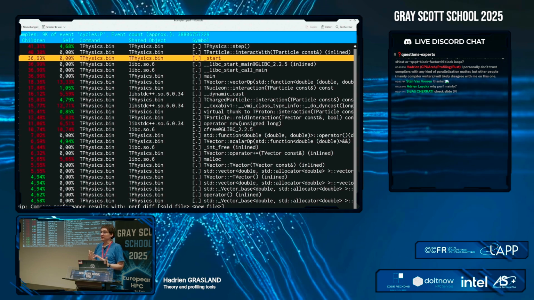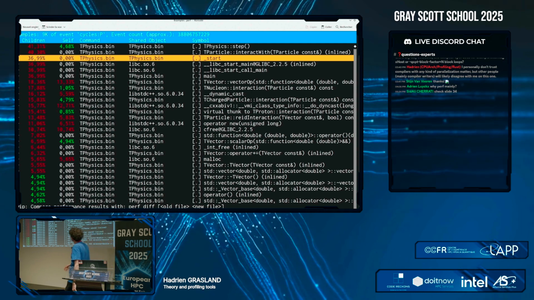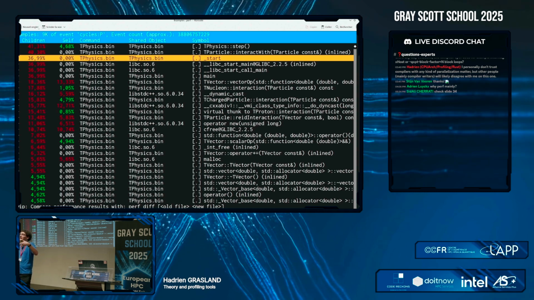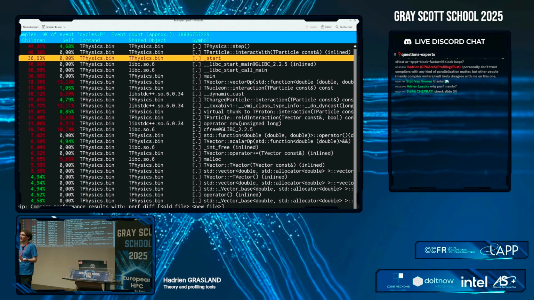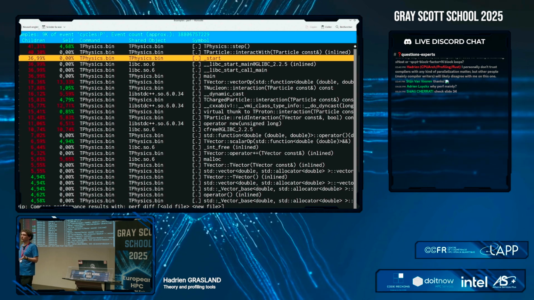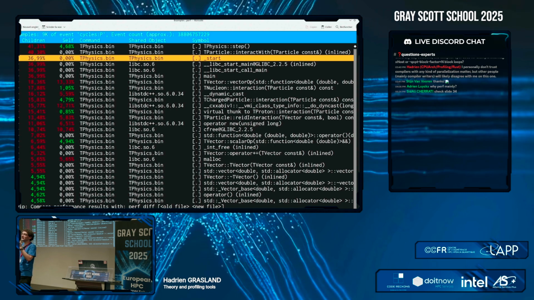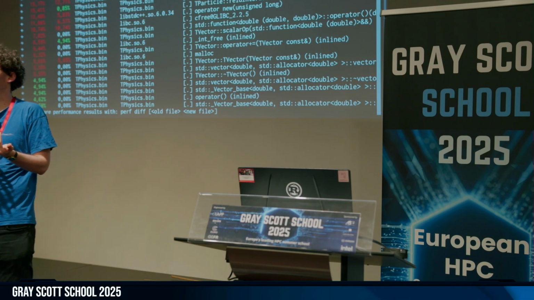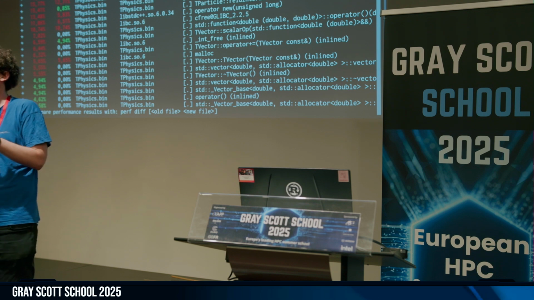To be more quantitative, what you can say for sure is that these children times, the time spent in this function and the functions that it calls, are underestimated. The actual percent of time we spend calling a particular function will not be smaller than what Perf shows, but it will likely be higher, and we don't know by which amount.